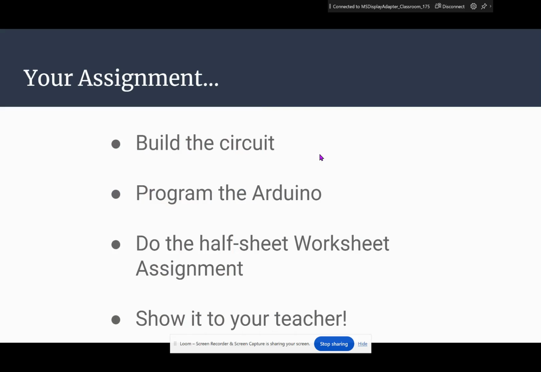Okay. So your assignment today is to build the circuit, which is not terribly hard, program the Arduino, which is a copy and paste, and then do that half sheet worksheet and make sure that I can see what you've done. Since Ryan's not here, it looks like we got basically 2 groups of 3.